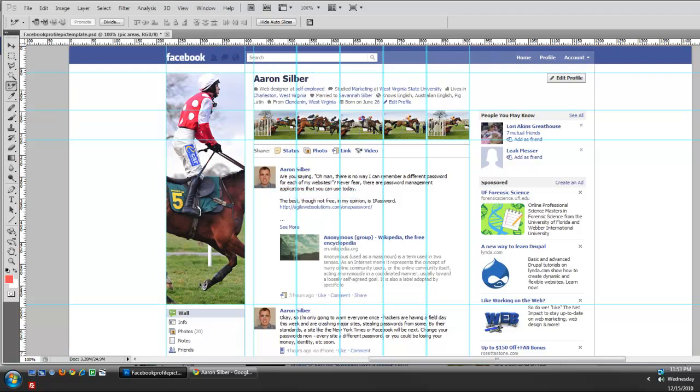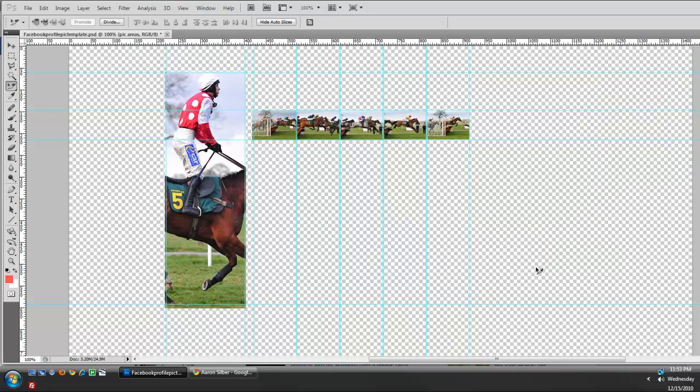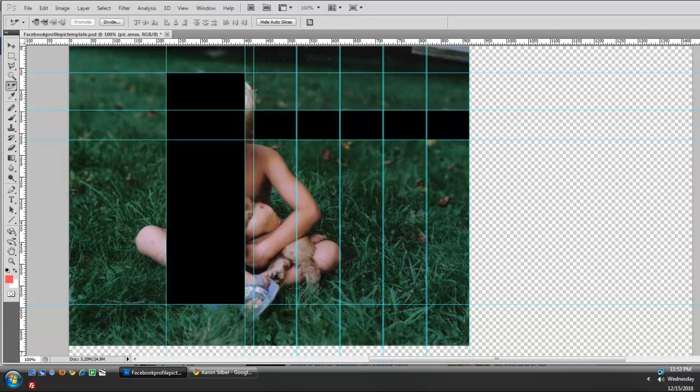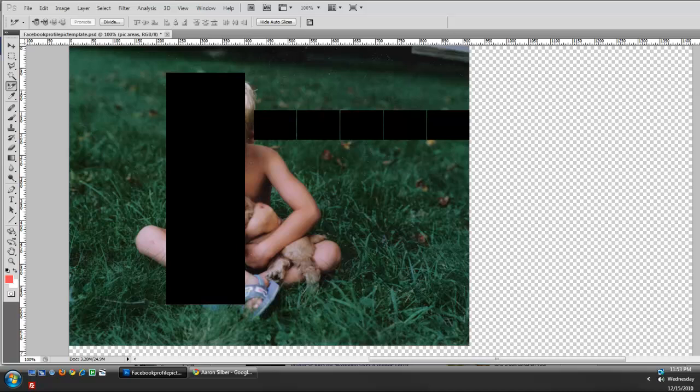You want to use your guides to set up the specific areas that you want to crop out of your photo, which will be this large area, and then the smaller areas to the right. And then you want to set slices there. So we're going to crop out these specific areas, and we're going to turn them into individual photos which we'll submit to Facebook separately.